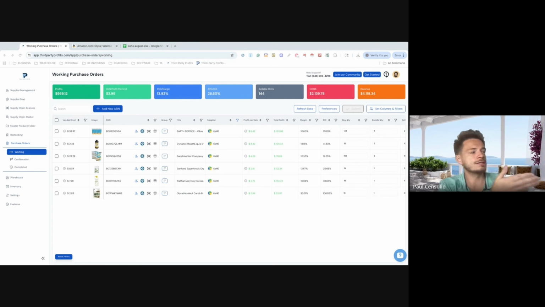This is real pricing. This is real everything. And we were able to add $600 in profit in 40 minutes. That's insane. That's amazing. Imagine if you're able to do that multiple times a week, multiple times a day. How fast would you be able to grow and scale your business with the money that you're able to invest into inventory? Your business would change rapidly.